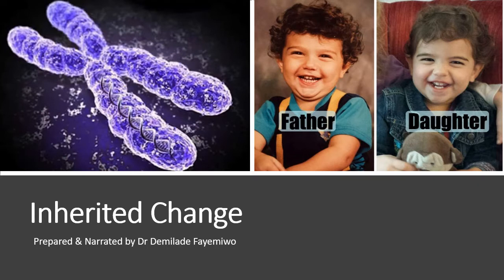So in case you've been wondering why you look like your dad, why you have your mom's ears, why you have your dad's nose, this is the chapter where you learn about that. But it's also the chapter where you learn about gene mutations and how genes are controlled. So it's very, very interesting. And I find that students are typically amped for this chapter, so I hope that you will enjoy it.